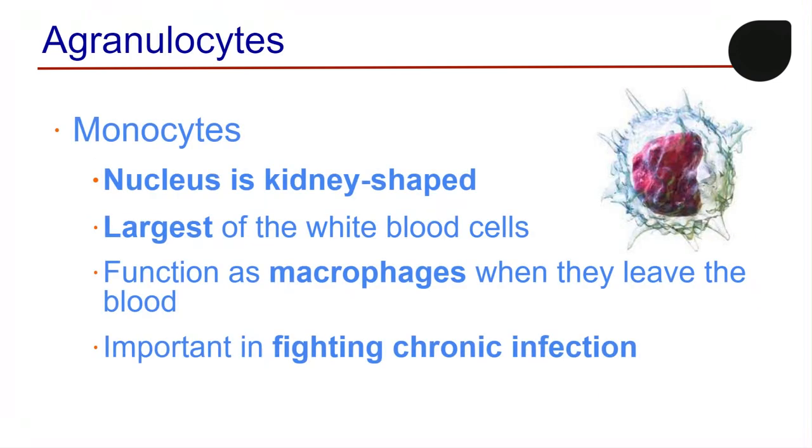And then our last leukocyte is monocytes. They have a sort of kidney-shaped nucleus. They're very large, and they act as macrophages when they leave the blood. So they'll leave the blood, go into the tissues, and start eating things, right? Engulfing material that doesn't belong there, macrophage. And if you have high monocyte numbers in your blood, it might be because you're fighting off a chronic infection.